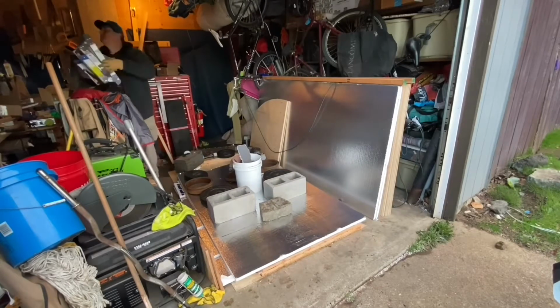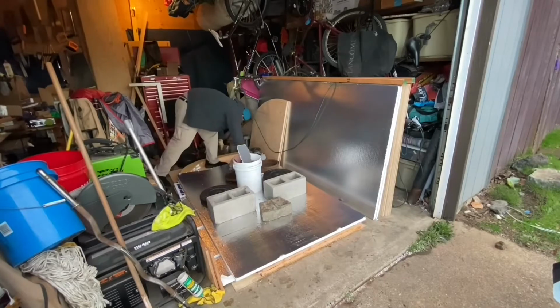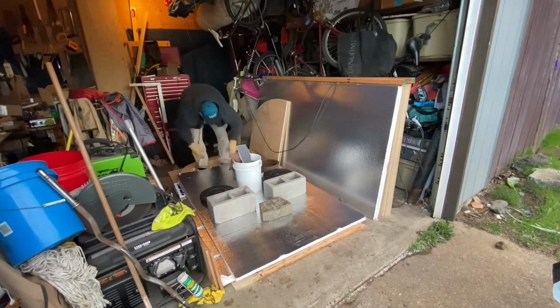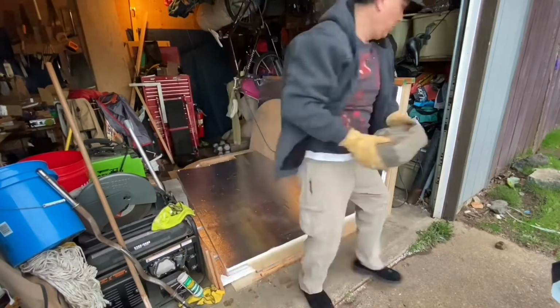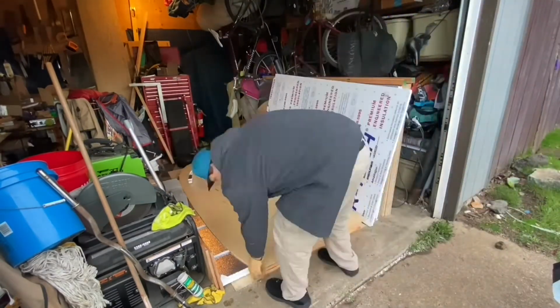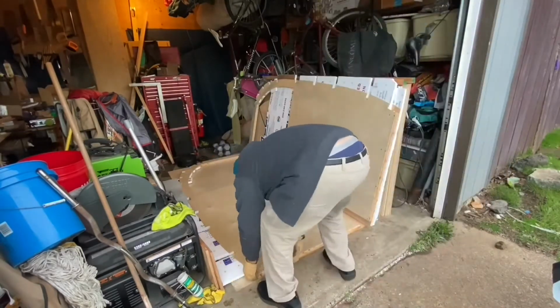And then I'll take those two walls and stick them together on top of one another and leave them for a few days to cure and get good and dry, because the weather is right at 50 degrees, 55 degrees, and that's kind of cold for the glue. So I've got to give it ample time to dry.